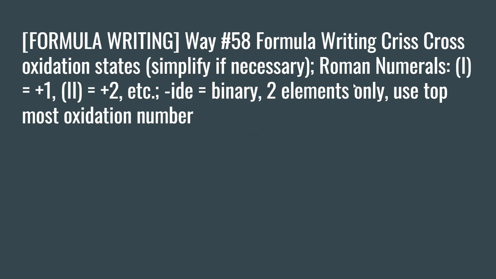Please note that compounds that contain multiple oxidation states are differentiated by Roman numerals. So for example, if you look up copper, Cu, there are two oxidation states present, +1 and +2. To differentiate the two, we use a Roman numeral 1 for copper +1 and Roman numeral 2 for a charge of +2. And the same goes for atoms that have multiple oxidation states.